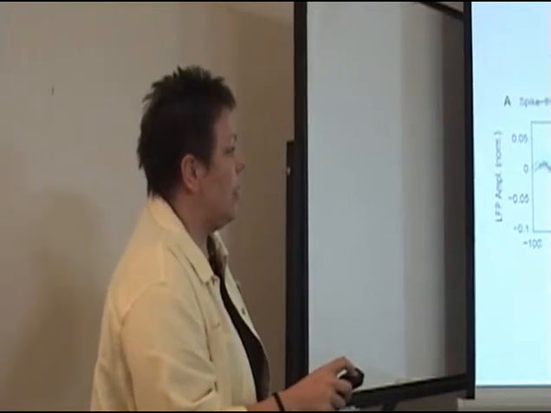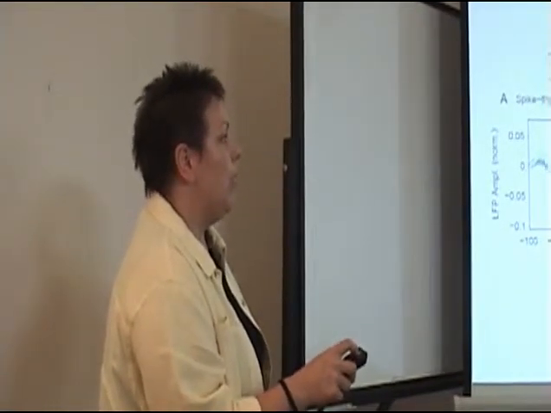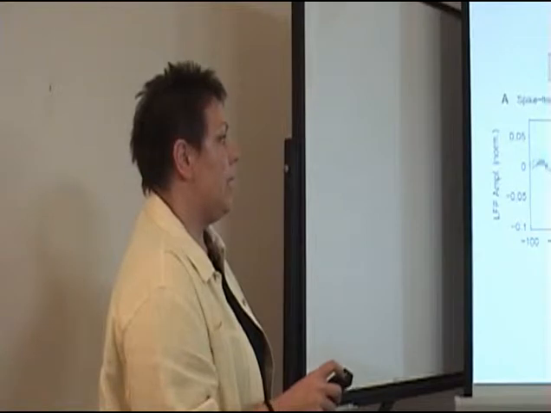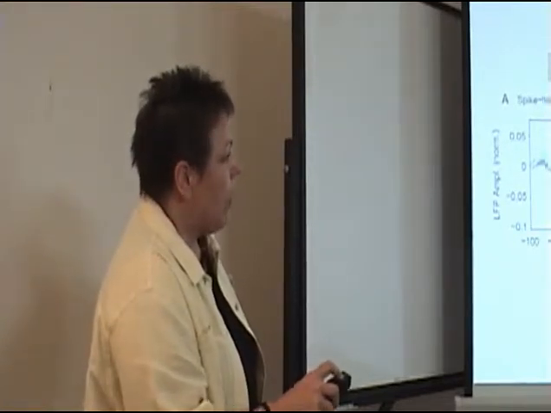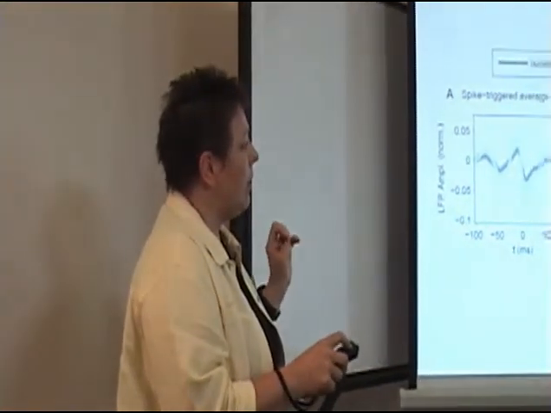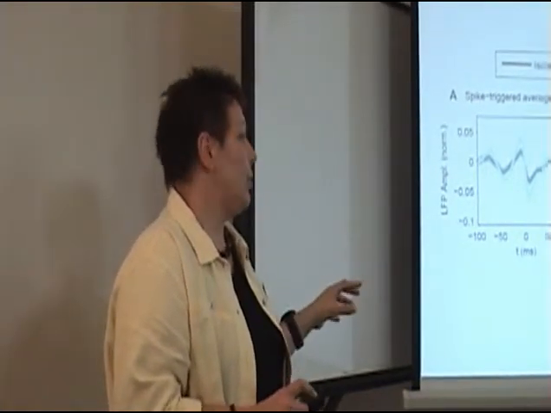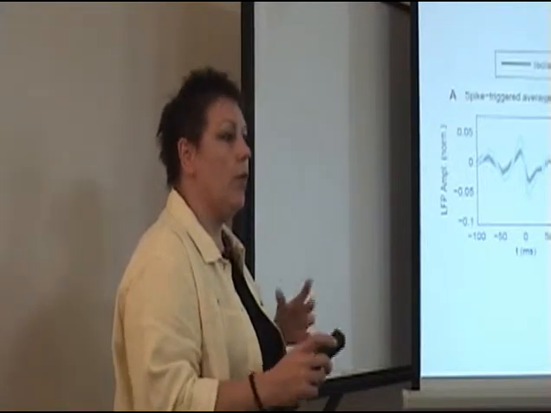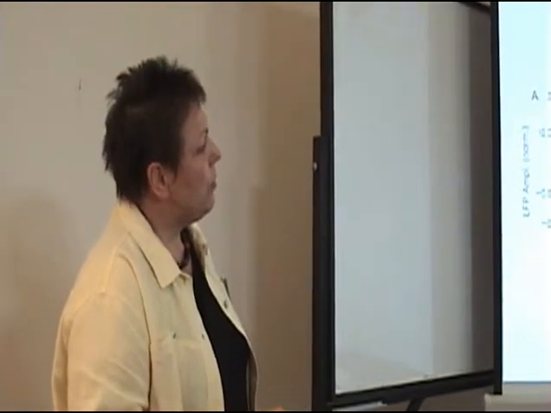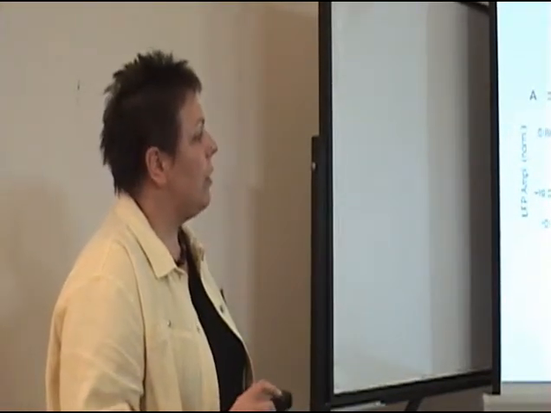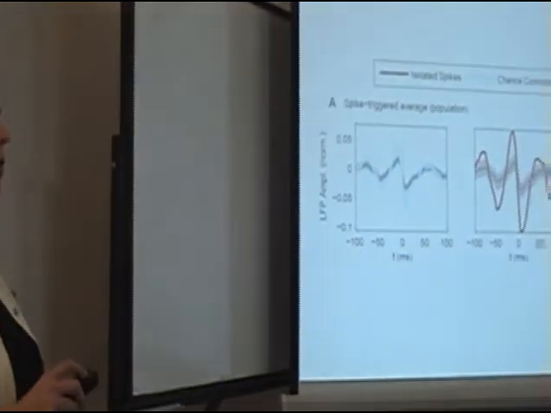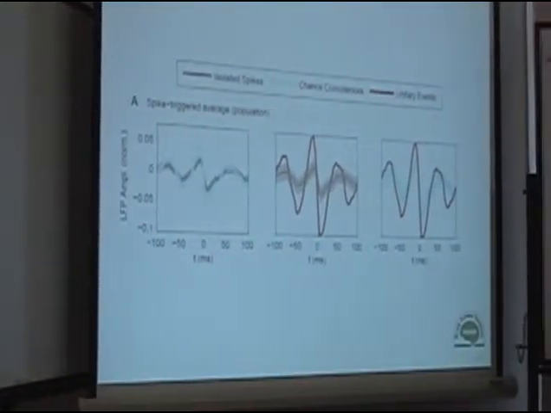Still, what you see here is that it appears as if the LFP around a unitary event has a much larger amplitude modulation than isolated spikes. This band around the dark gray line is the standard deviation from random drawings, as many as we had unitary events as triggers, in order to be comparable. And here we compare the chance coincident spike-triggered average and the unitary event-triggered local field potential, and you see that for the unitary events it's larger than for the chance coincidence.